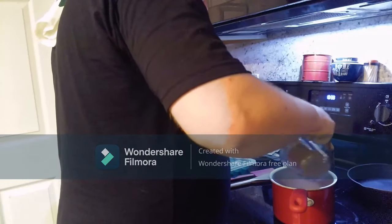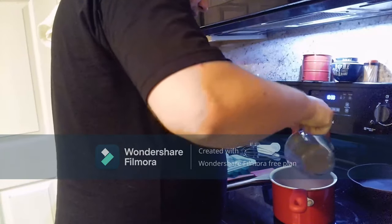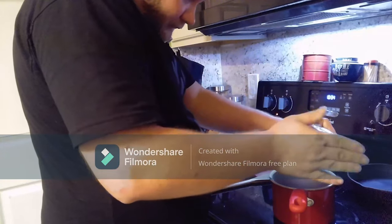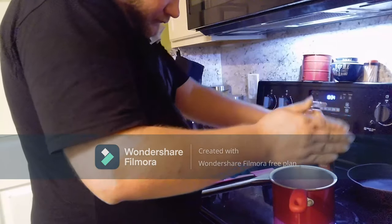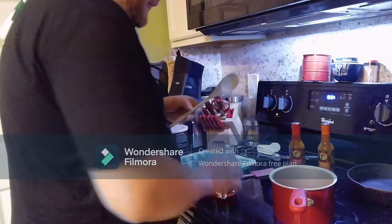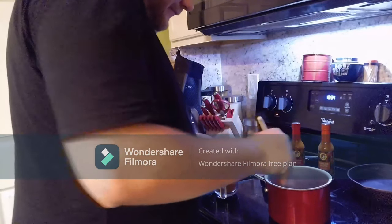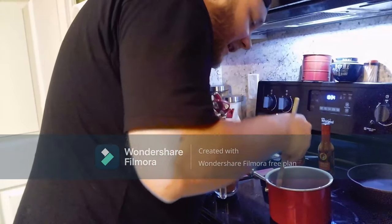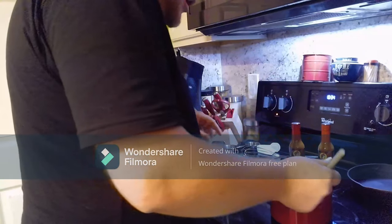What I'm going to be doing is I've got my melted coconut oil there and I'm taking my cocoa powder and mixing it in little bit by little bit. Really, I want to do about a quarter to half of what's already in there, so that would give me about a quarter of a cup. And stir that in real good until it becomes more like chocolate instead of a clumped up mess. It doesn't take long because it's melted coconut oil. It's really hot, so it's mixing in real good. So just continue doing that, and then you'll get your perfect little mix.